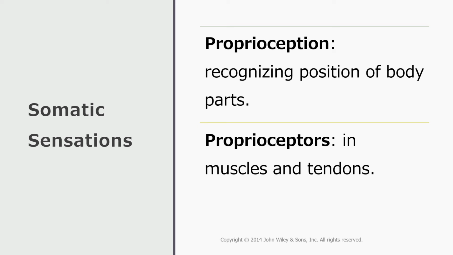Proprioceptors also allow us weight discrimination. So this is the ability to assess the weight of an object. Holding a glass of water in your hand or a heavy textbook, proprioceptors allow us to discriminate the weights of different objects that we're holding. So this type of information allows us to determine how much effort our muscles need to exert in order to perform a certain task.